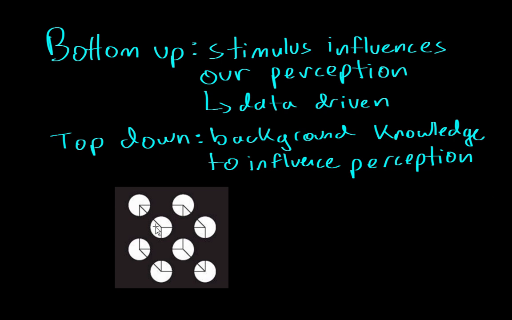So our perception, our behavior is influenced by our expectations, which is top-down processing. We're using what's already in our heads in order to perceive what it is that we're looking at. Whereas in bottom-up processing, we're using the stimulus itself in order to drive our perception.